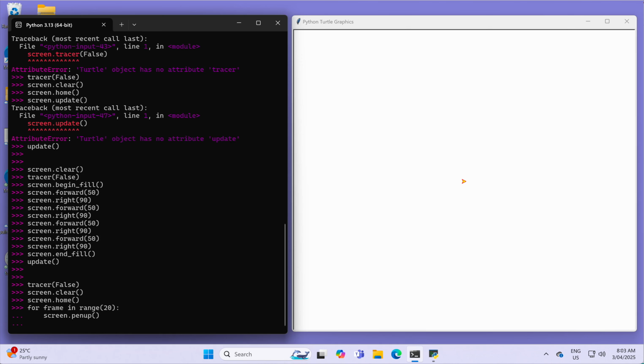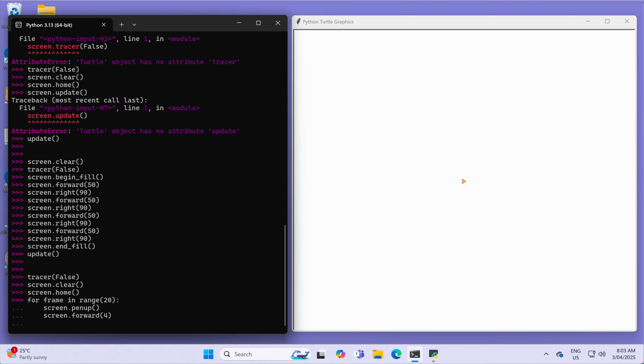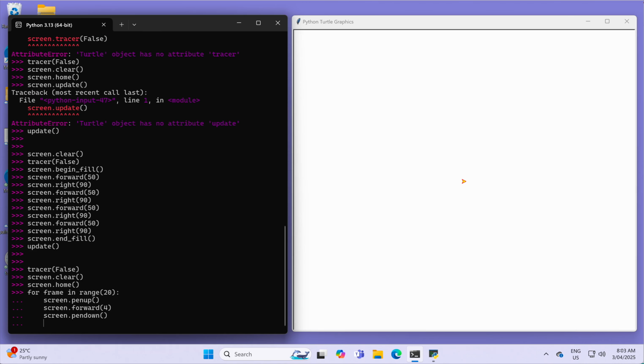Pen up. Make it a bit more obvious that it's moving, so we're going to move forward 5 each time. Well, maybe I'll make it move forward 4 each time. And our commands to draw the square.